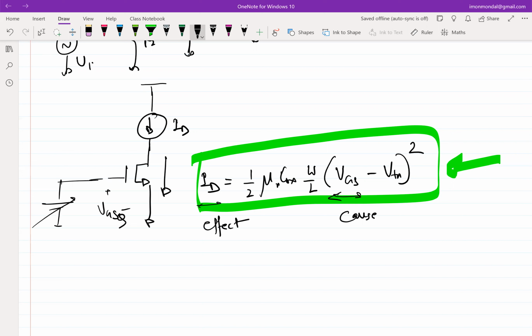So let's assume that your VGSQ is such that you started off with a very high value of VGSQ. You just stuck in a very high value of VGSQ. What will you observe to figure out whether the transistor is biased in saturation or not? Note that you can observe voltages. You can observe the terminal voltages, right? So this is your black box. You can obviously observe this because you are applying it. You can observe this, and source is grounded. Doesn't matter if you observe it or not.